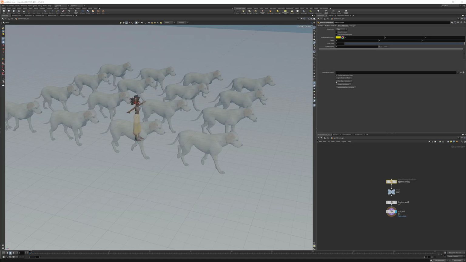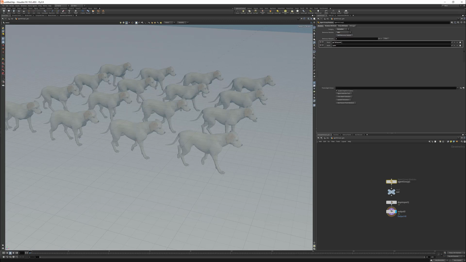So the first thing, when you want to use the sync module, let me add it. It's gonna be in animation, I think, yes, sync, is that you want to assign a parent agent group. So from the child agent group, which is this one, the one where we have the rider, we want to select the other agent group, which is gonna be this one over here. Now the character is not showing up because of course we have not set up an agent type for the sync.